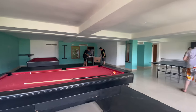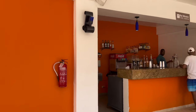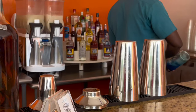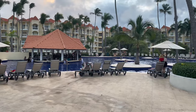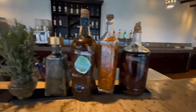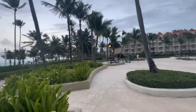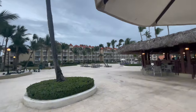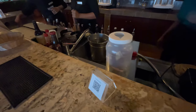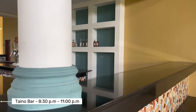The placement of the bars was ideal with three bars outside, one of which was on the left side of the hotel. On the left side there were two bars in total, one located in the games room. As it relates to the outside bars, they were just a few feet away from the beach with both non-alcoholic and alcoholic options. On the right side, there was a bar located in the pool — typical of most hotels — and another close by if you didn't want to go in the pool for a drink. Each bar had a QR menu with a wide array of cocktails and mocktails. Last but not least, the Teno Bar, located on the far right of the hotel.